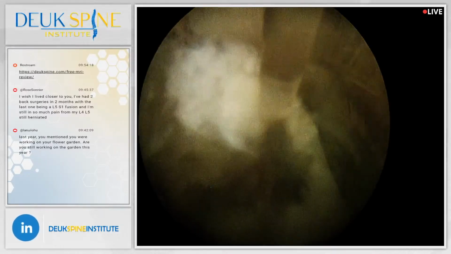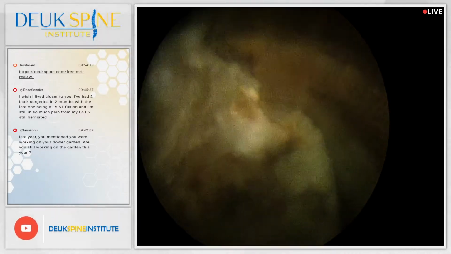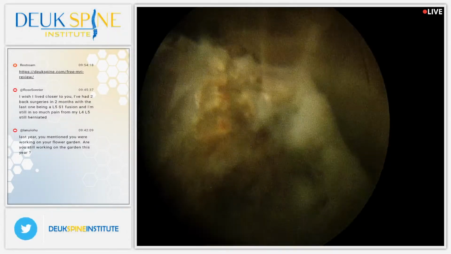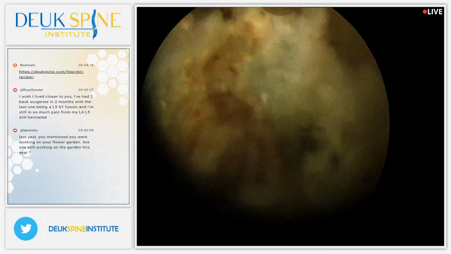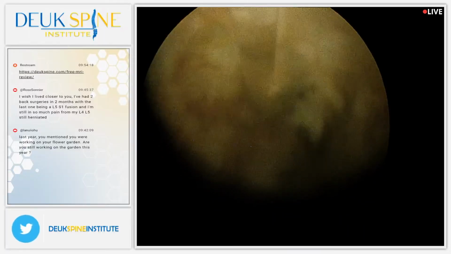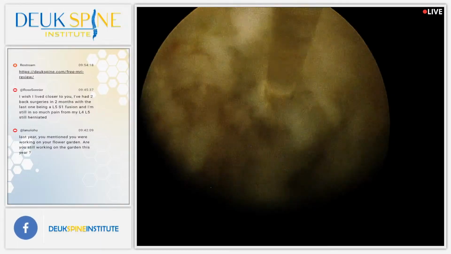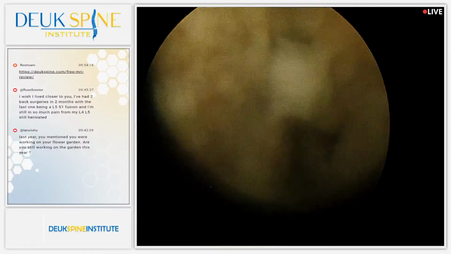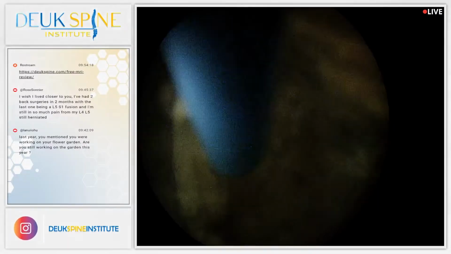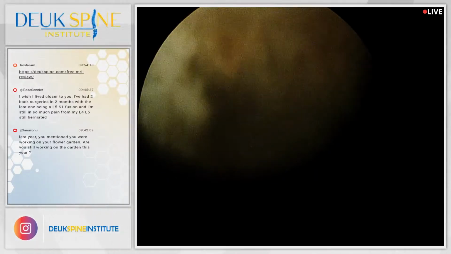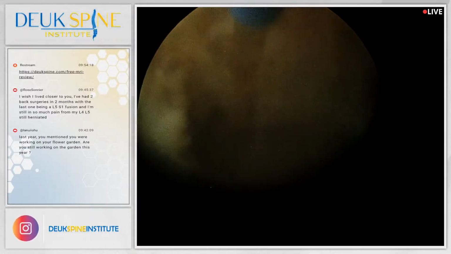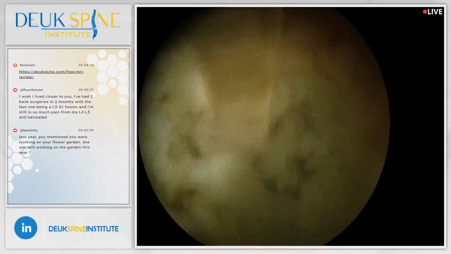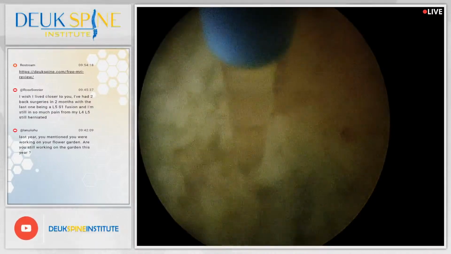Thanks for joining us. We're just about finished with L4-5. If you look to the left, you can see the end plate of L4. That's the inferior end plate. You can see on the right the superior end plate of L5. So we've cleaned this tear completely. This is an annular tear debridement. We call it an annular debridement for short, but we're debriding the annular tear and getting rid of this part of the herniation that's stuck inside this tear. This is where the back pain comes from, as you can see.